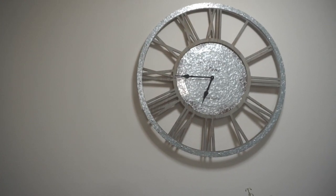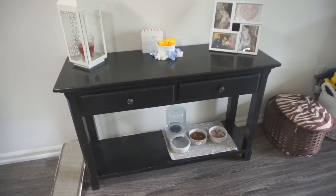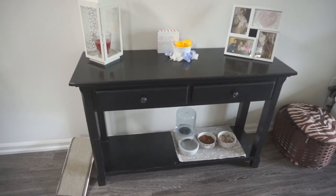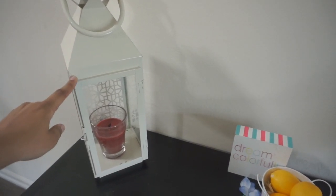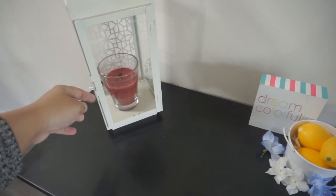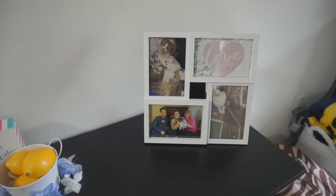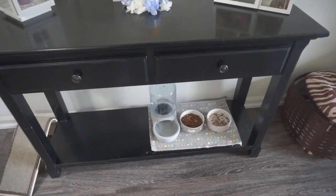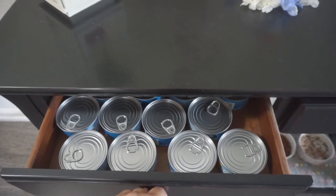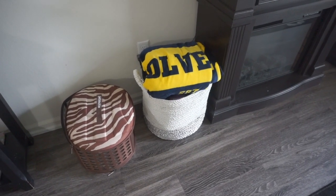Right next to the kitchen table is this little long side table, also a hand-me-down from my mom. I just brought it in here and I'm really happy with how it turned out. I keep a cute little candle on top in a lantern because my cats will get into it and burn themselves if I don't cover it up, but it still lets the smell come out so I can still smell it. I have some decor and pictures of my family and pets. At the bottom is where I keep the pets' food — their wet food, dry food, and water, plus extra canned food. Right next to that table I have a cat carrier and a cute bin from TJ Maxx which holds most of my extra blankets.